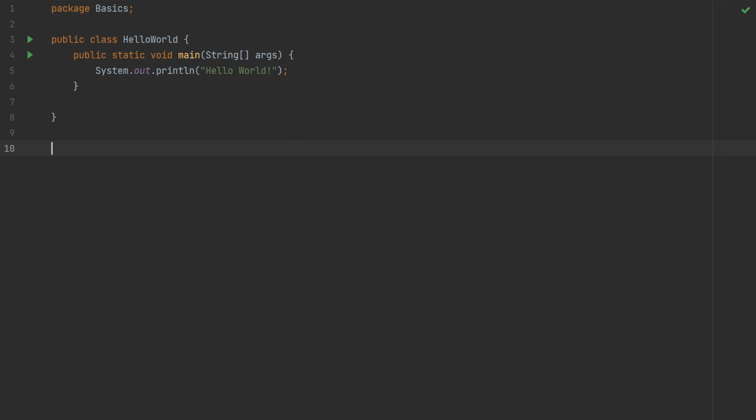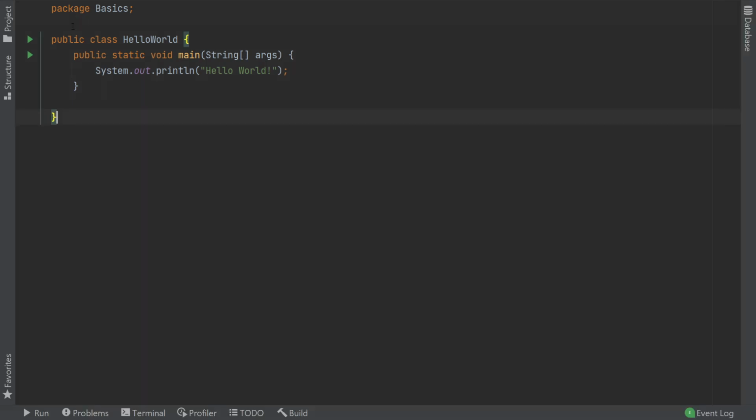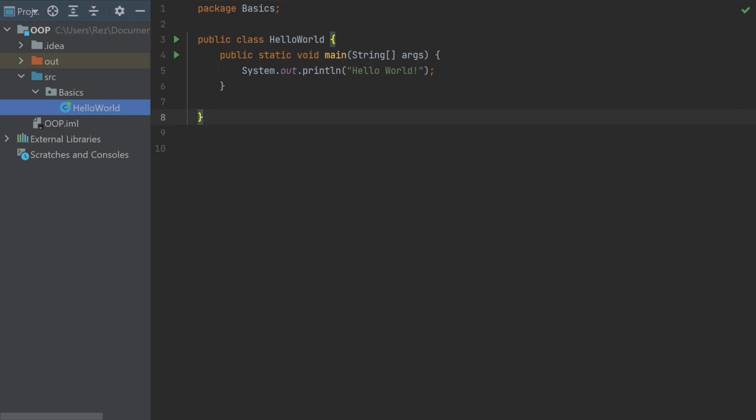Now, we lifted off here and we noticed there's a bunch of things on our screen. So let's talk about all of that that's going on. The first thing you'll notice is at the top, we have something saying package basic. This is basically a rule that Java requires: whenever a class is inside of a package, these things are called packages. So terminology again. Let me write that somewhere. So let's say package. I'm going to come back to this a bit further later.